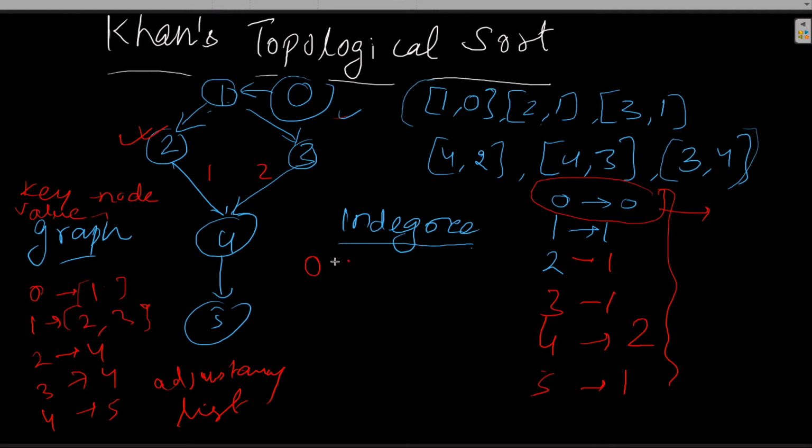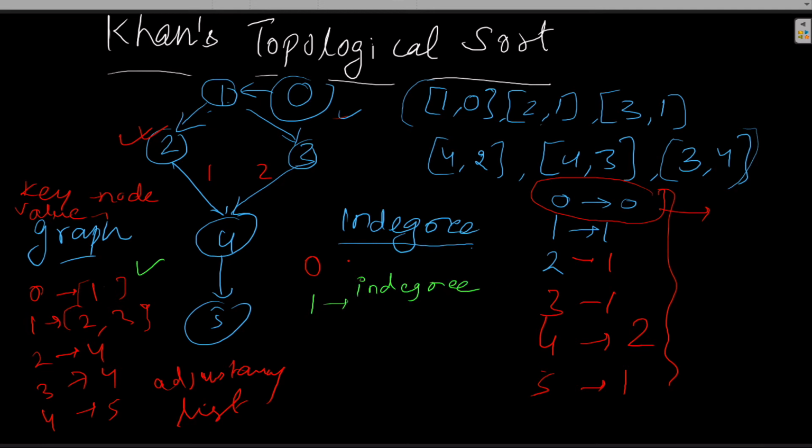So now we start with the node which has 0 in-degree. After we have completed that node, or that course here, we will see the neighbors. So now if we look at the neighbors of 0, the neighbor of 0 is 1. Now we go to 1, and we will see what in-degree 1 has.